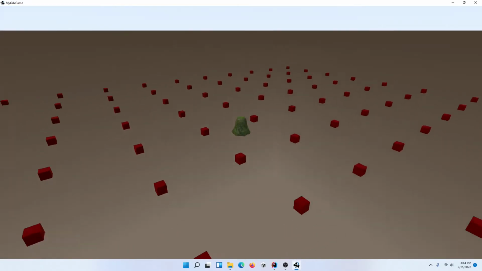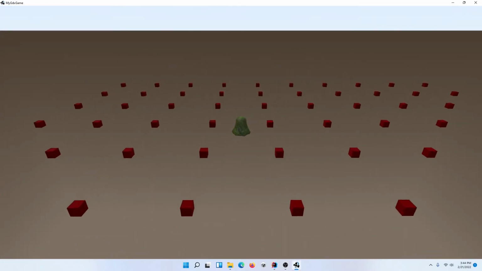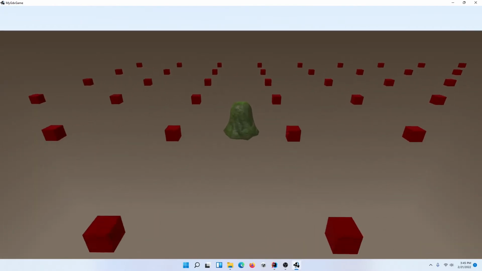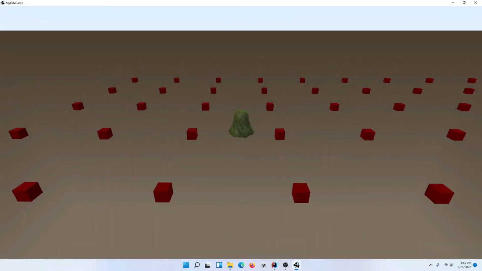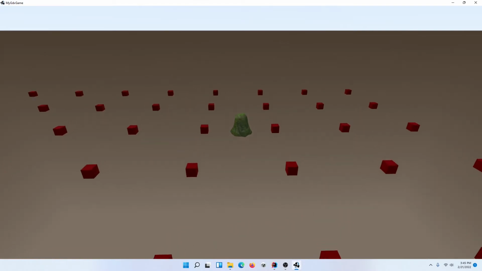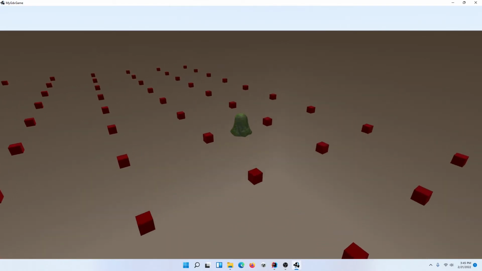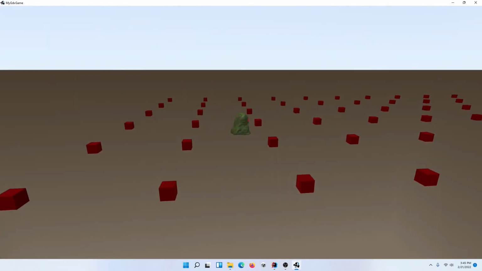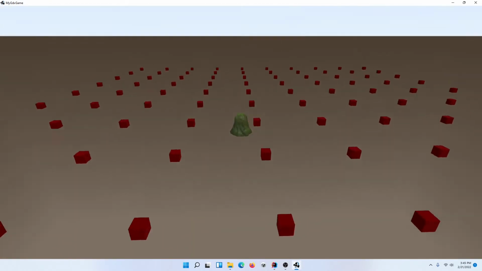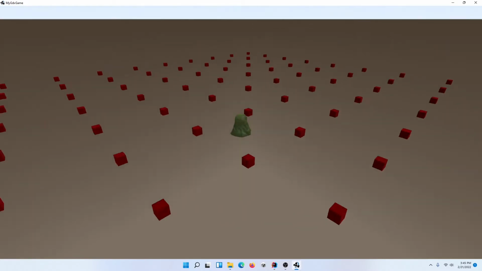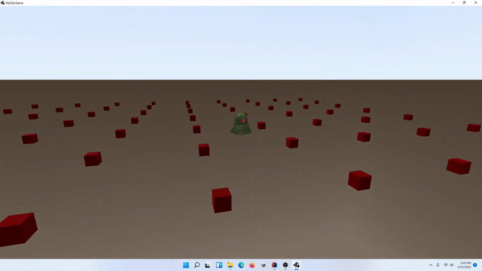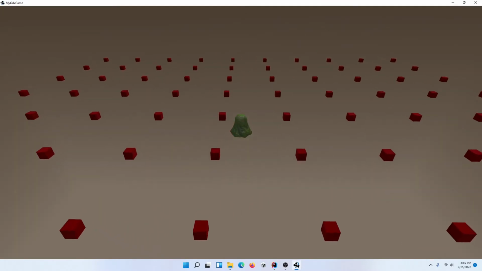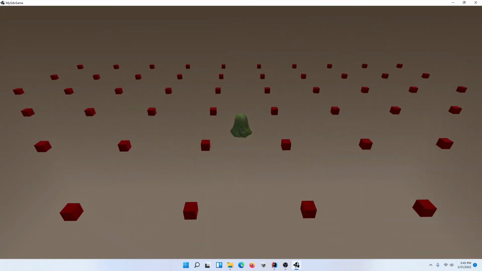At first, we're going to want a third-person camera that follows the slime around and is locked behind the player. A bonus feature, we'll be able to zoom in and out with our scroll wheel. And then also, if we press the tab button, we will get a free look ability, which will allow us to move around the camera independent of the slime while still moving the slime. And then if we press tab again, it toggles us back to that locked third-person camera view. So let's get started.